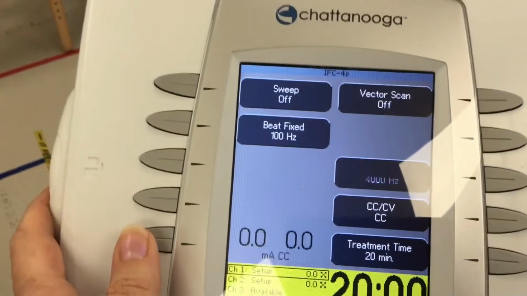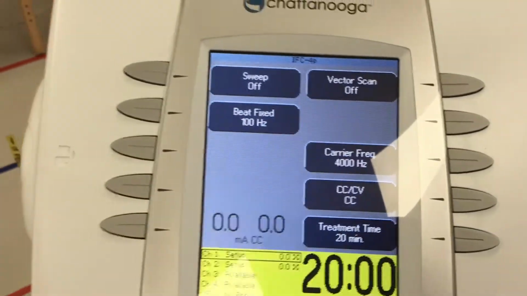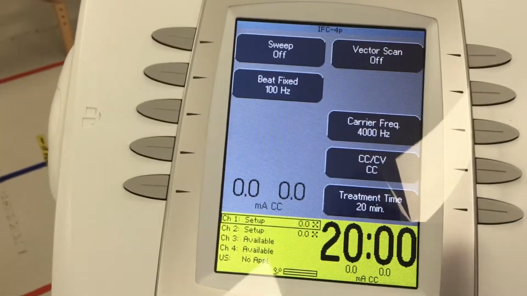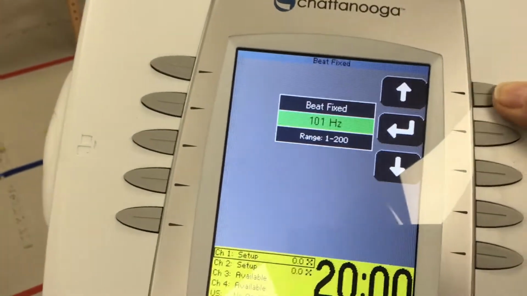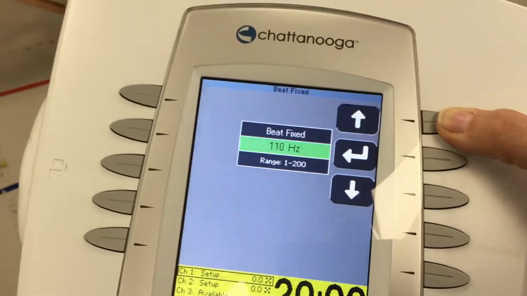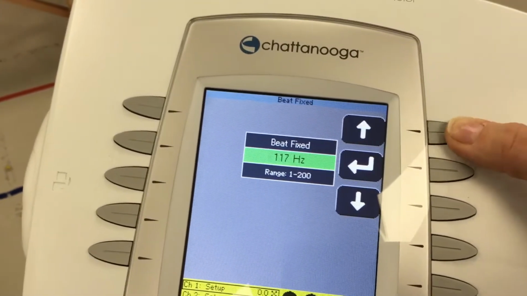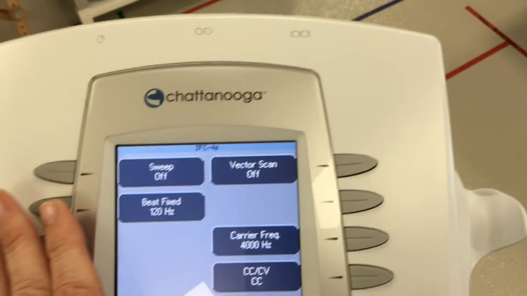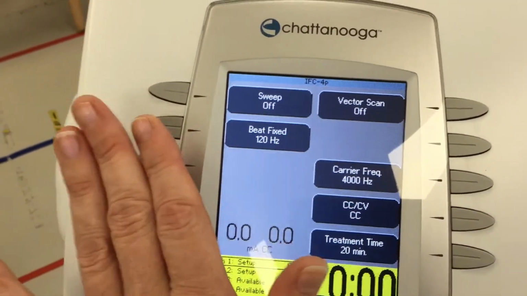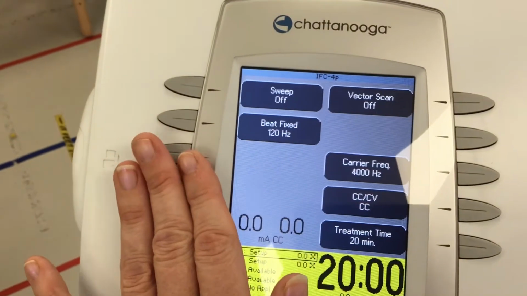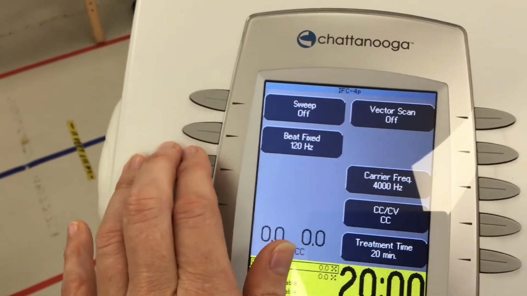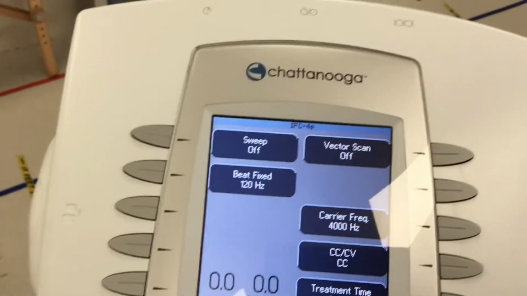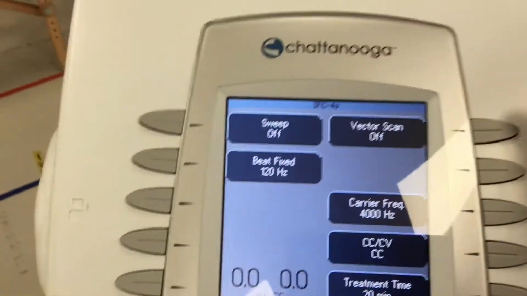We're actually going to use it on a fixed frequency here, so that beat frequency is going to be fixed. We can choose 100 hertz, or we can edit it, and let's put it maybe up to 120, because we've used this with Layla before, and she responds really well. She finds 120 quite comfortable. If you wanted to have muscle stim, we would put that down to 50 hertz. If you wanted to have more of a low frequency TENS effect, we can put it down to 10 hertz, 8 hertz, or 5 hertz.